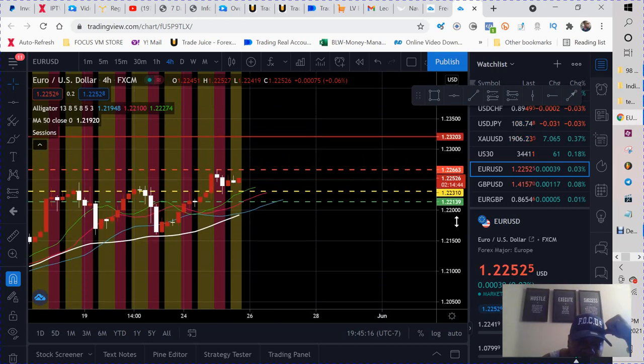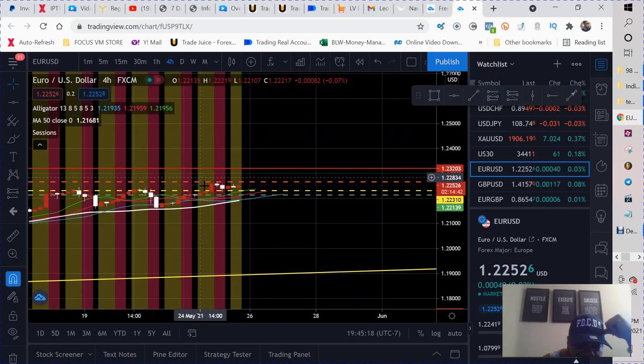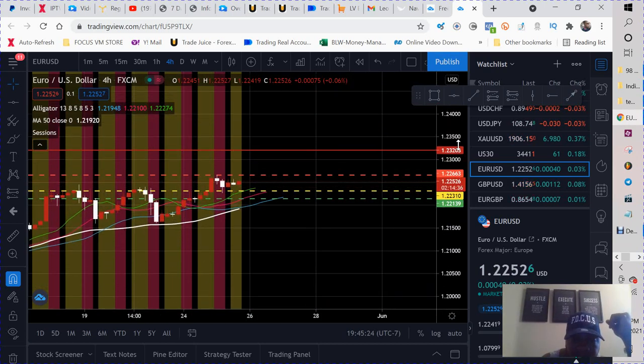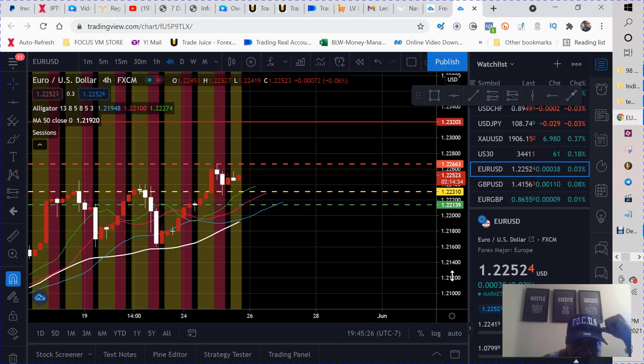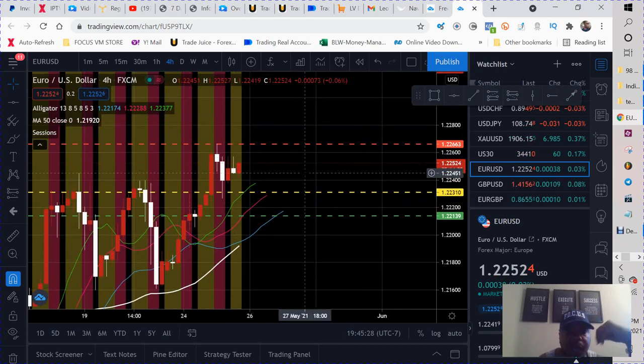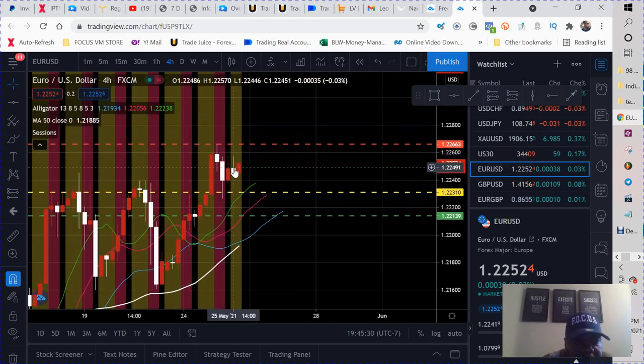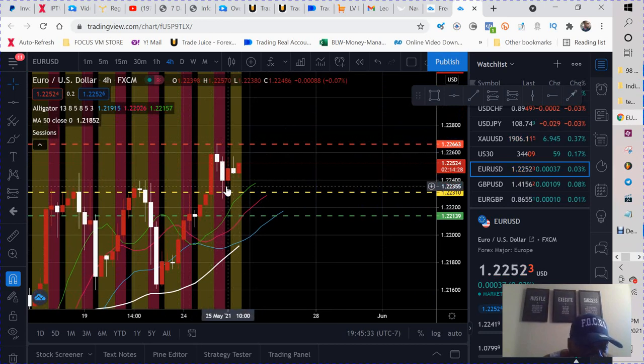And it's going to go down, I believe, until we hit this trend line. So we've got some movement to the downside coming in the next couple of days, couple of weeks, to the downside with this pair here, the Euro USD. All right, so once again, we've seen some rejection.